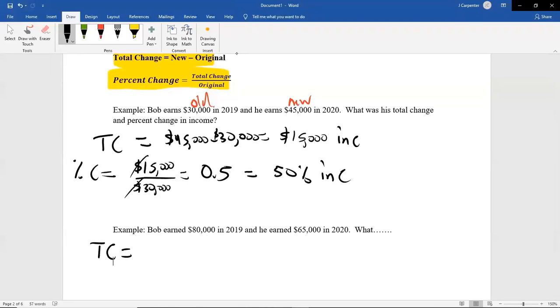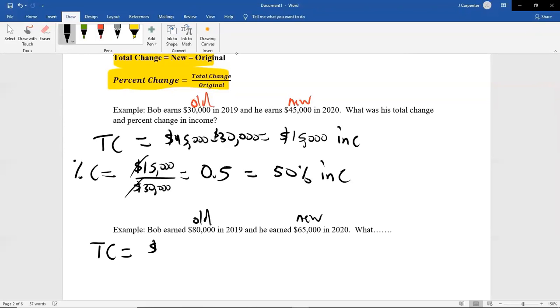No, in 2019 the larger number was actually the old, and the smaller number was the new. So maybe Bob did something bad and got a demotion, a pay cut. Or maybe Bob worked fewer hours, or got a new job entirely, so he's making less money. I don't know. There's some reason this happened, but we're not focused on the reason. We're focused on the math and the reasoning with the math.